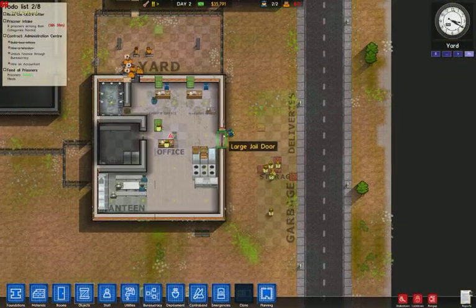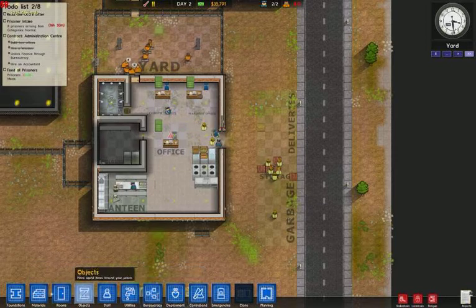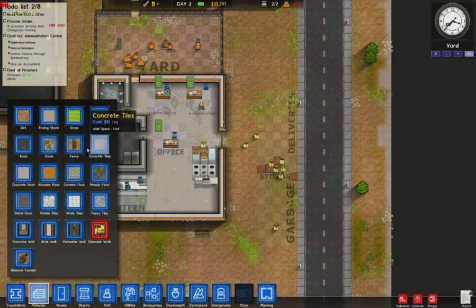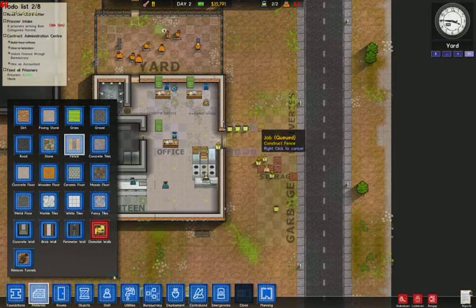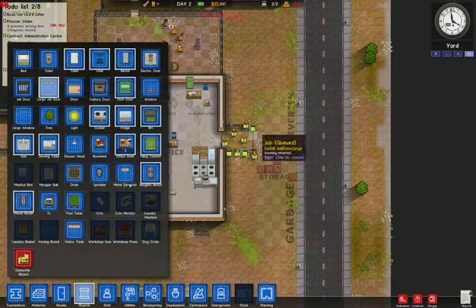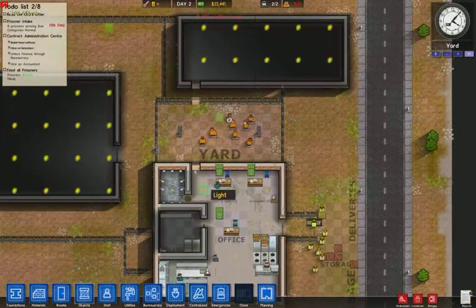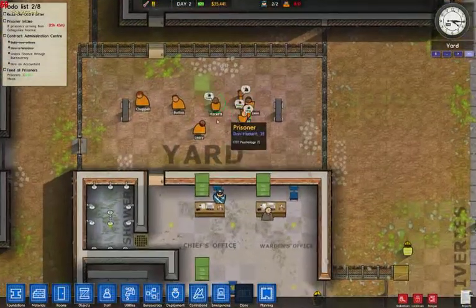Usually it's a bad idea to only have one door here, so I'm actually going to extend this, because if this door is open, one of the prisoners is just going to sneak right out of there. So let's extend this out a little bit and double door it. I mean, the main goal here is to make sure that the prisoners don't escape, because that really decreases your valuation of the prison. But let's check out the prisoners.